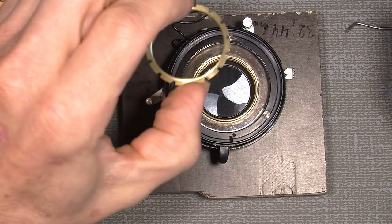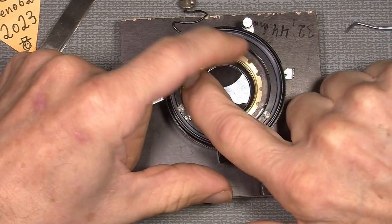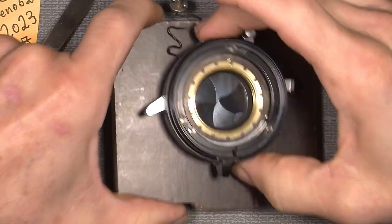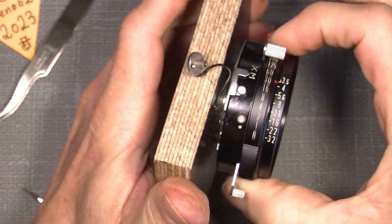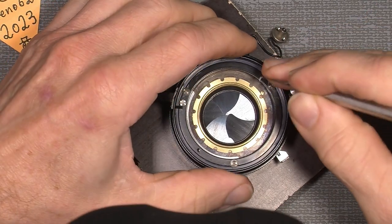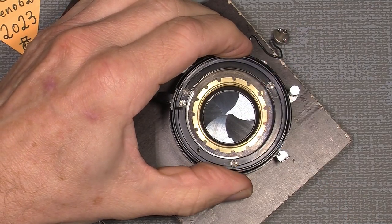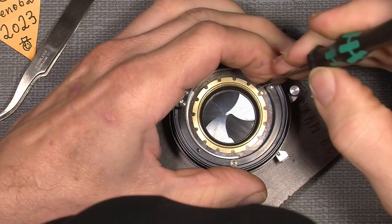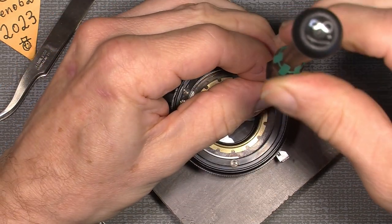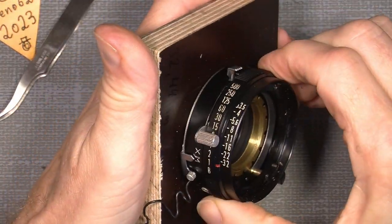Then I can add the dented ring here. And it doesn't have to be too tight, of course. Have a feeling of there being a good resistance, not too much, of course. I think it will be fine for now. Doesn't have to be too tight, of course. So one can have it there. Then I can turn this not so good shape screw. So something like that. Now let's see what will happen.